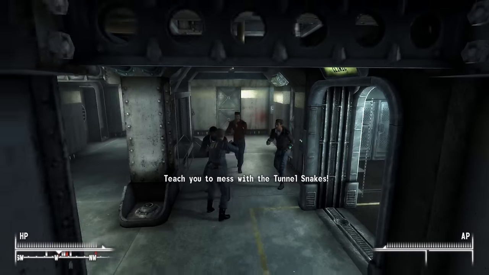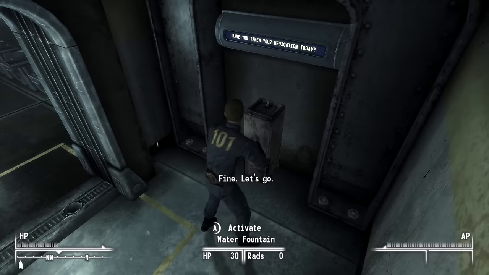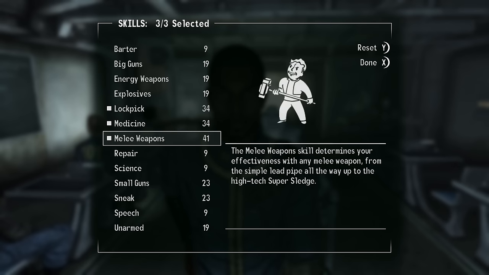Since I can't actually attack anything, I just block their punches until they get bored, healing my wounds with a nearby water fountain. I then select my tag skills, lockpick to find buried treasure, medicine to heal the joke that is my body, and melee weapons for more efficient hacking, whacking, smacking, etc.